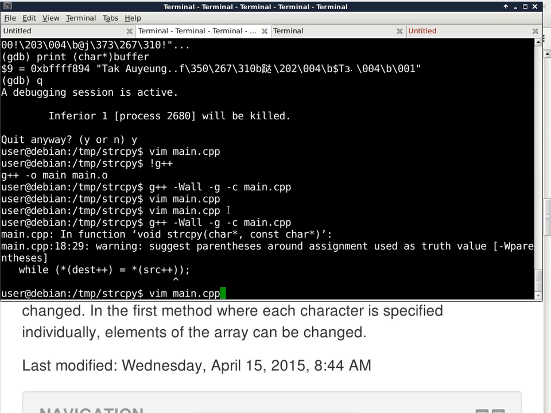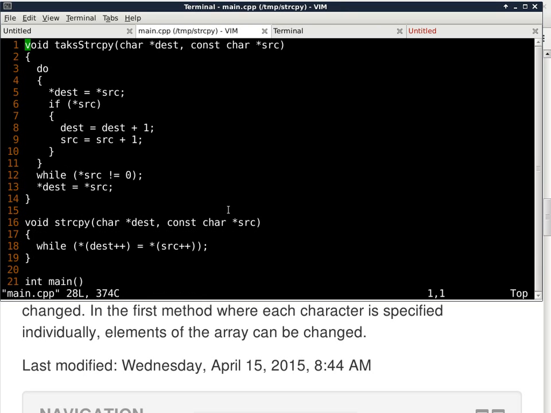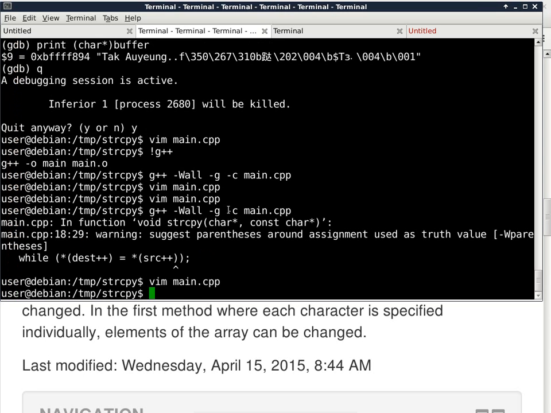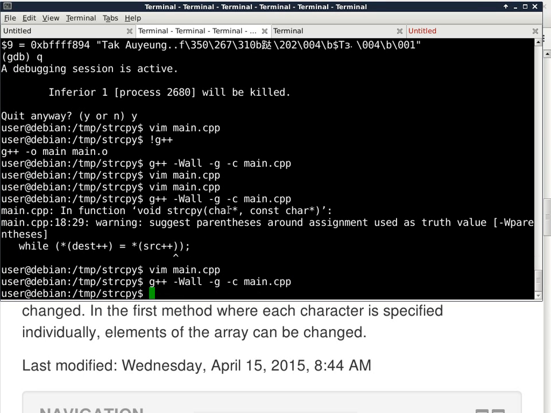Any warning message is a valid warning that something might be wrong with your program. So if I know for sure this is what I really want to do, I'm just going to put extra parentheses around the assignment operation so the compiler does not complain about it. So the next time when I see a warning from this program, when I add more code to it, I know those things are important. I'm not just going to ignore it.